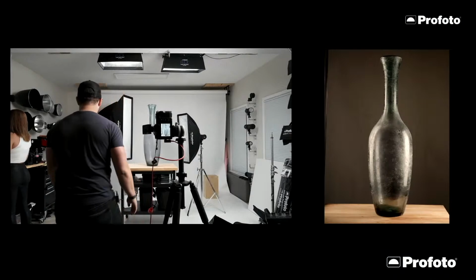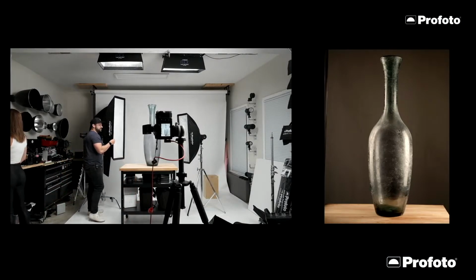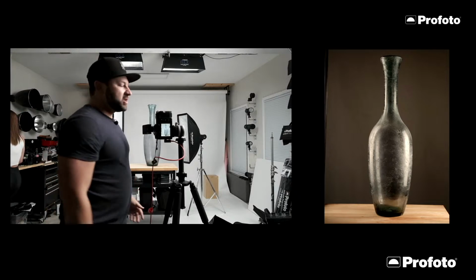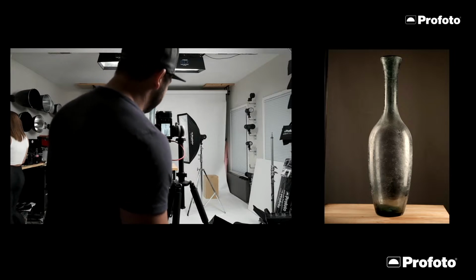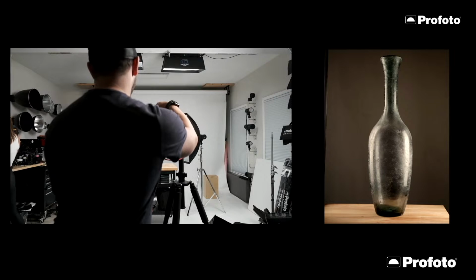I put that 1x4 right in the frame. That was awesome. Like it's full on, can see everything. Do you want it as close as possible? You want it as close as possible, but you don't want it in the frame. So cool. So here we go. 3, 2, 1.